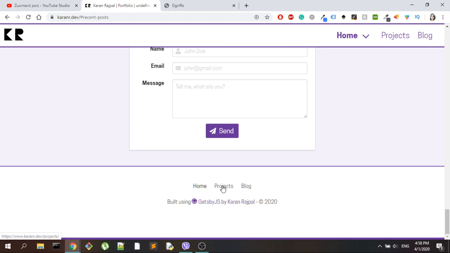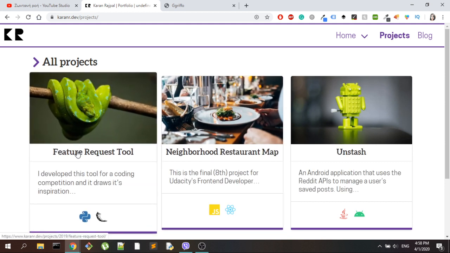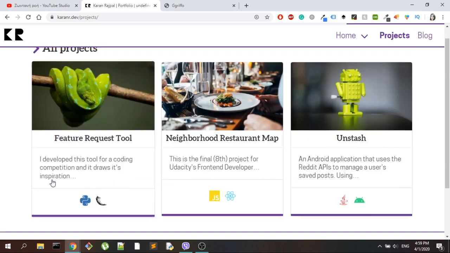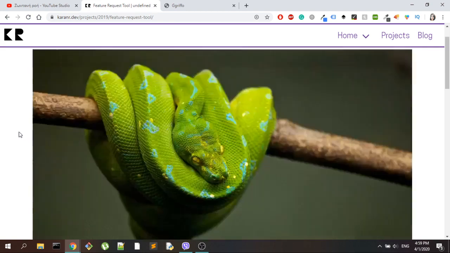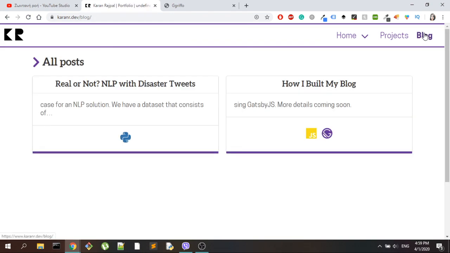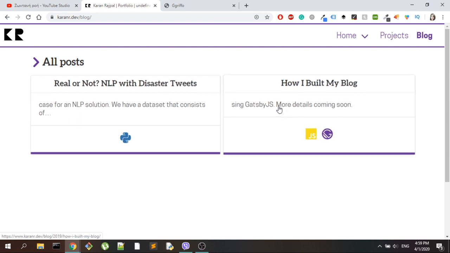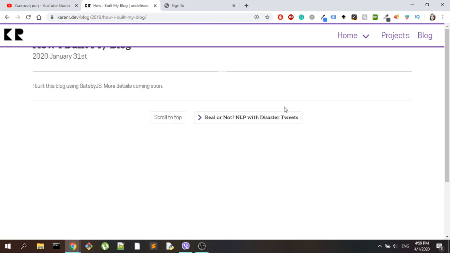Cool, let's continue now with the projects. Pretty much we've already saw that part. You have the images, you have the title, and you have some text here. It's nice, it's cool, it's simple, it works out fine, so I really like that section. And the same goes for blog. Again, I would add here an image. I think that it will make it a little bit better, but yeah, you know, so far it's good.